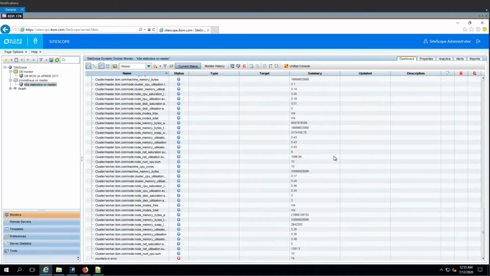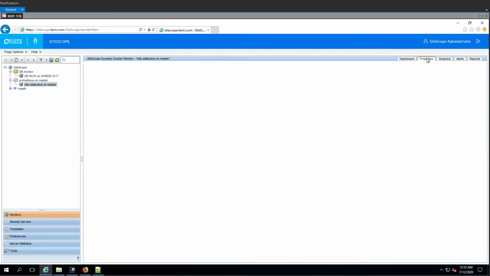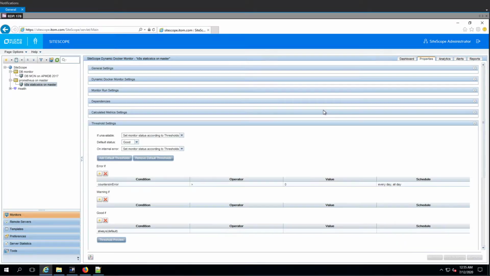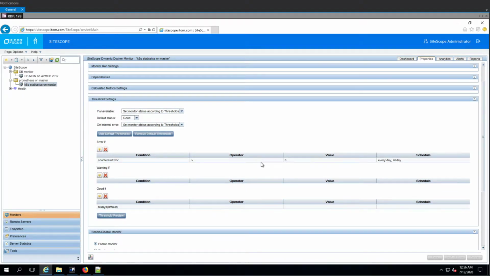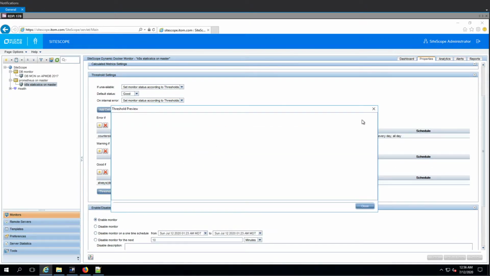Without knowing your cluster, your goals and targets and performances and the things that you're trying to get from it, the monitor doesn't assume that it knows for you what's going on, unless it gets some very generic things like 90%, in terms of something being too overloaded. So for example, counters in error in general, that's what it has. And threshold preview doesn't generate anything for us.